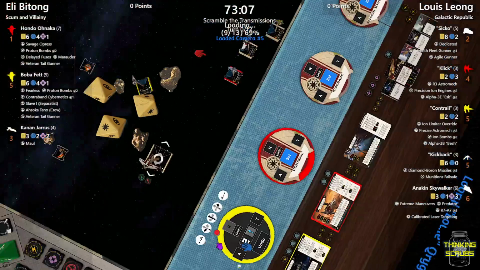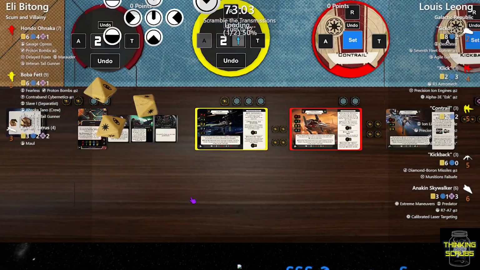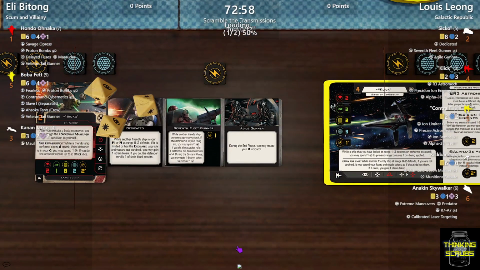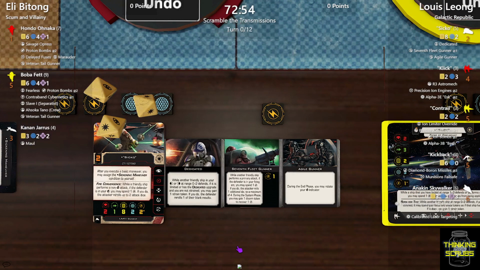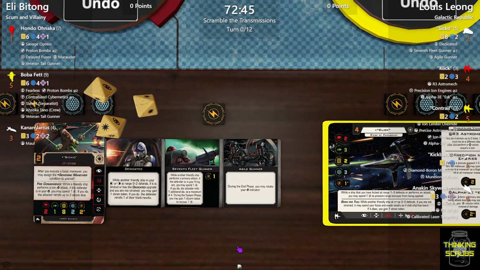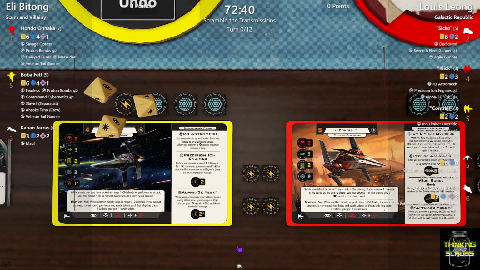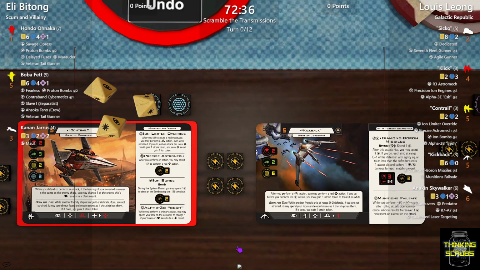Now, looking into Lewis's list, we have another staple Republic list. We have a LAAT gunship, this time it's Sicko, the one that came with the Hotshots 2 pack. He has Dedicated 7 Fleet Gunner and Agile Gunner, a pretty standard loadout for any LAAT. Accompanying him is Click from Squad, Contrail Squad, and Kickback Squad.